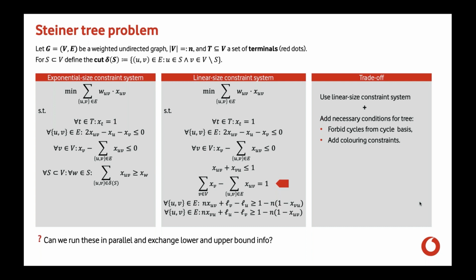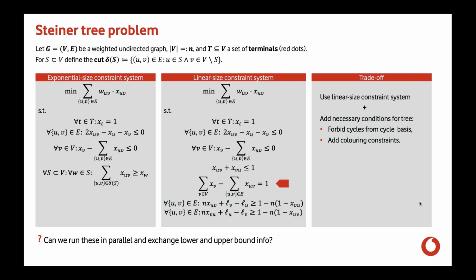constraints. And the final constraint is the tough one, the one that is actually making sure that your solution is connected. And it essentially says that whenever you have a cut in the graph, so putting your vertex set into a subset and its complement, then if there are terminals in the subset and in the complement, then there should be an edge bridging the gap between those 2 subsets of the vertex set.